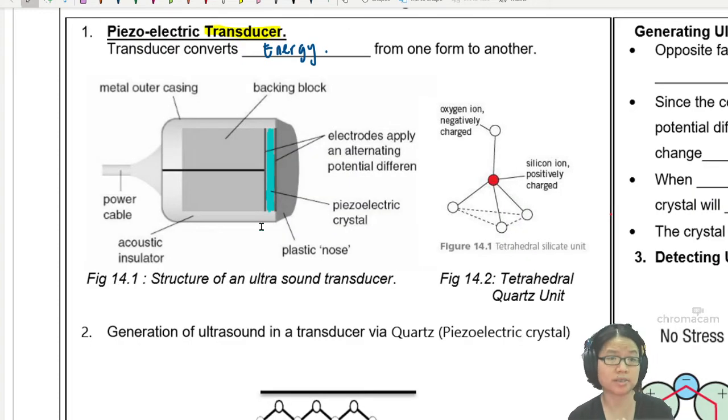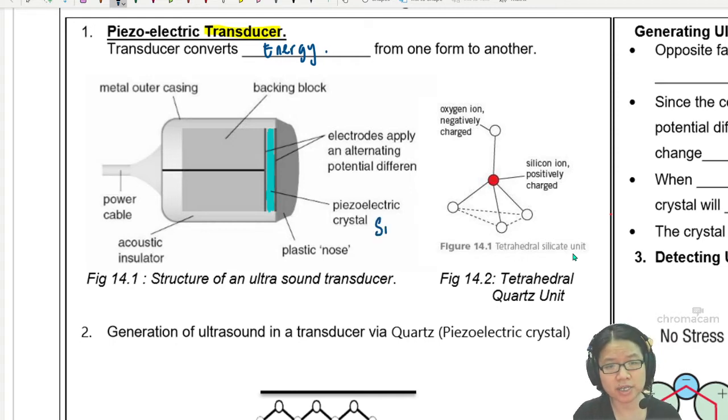But first, we need to understand what a piezoelectric crystal is. So inside this one, as you can tell, I have shaded a blue color. This is the crystal, which is the main character in our discussion in this video. And this crystal is a tetrasilicate unit. So if you're not doing chemistry, that's okay. You just need to know certain properties about this unit.